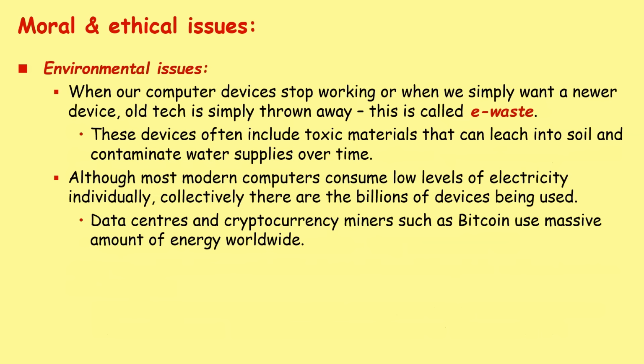Environmental issues. When our computer device stops working or when we simply want a newer device, old tech is simply thrown away. This is called e-waste. These devices often include toxic materials that can leach into soil and contaminate water supplies over time. Although modern computers consume low levels of electricity individually compared to older machines, collectively there are billions more devices being used now than in the past. Data centers and cryptocurrency miners such as Bitcoin can use massive amounts of energy worldwide.